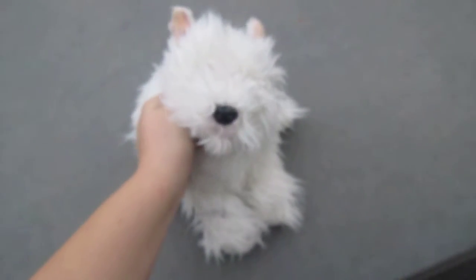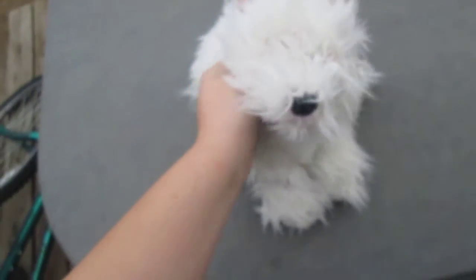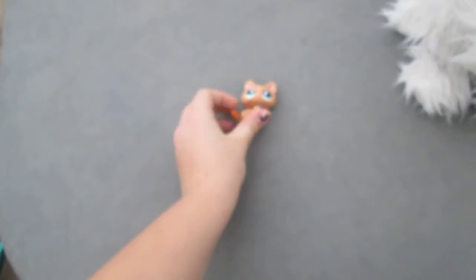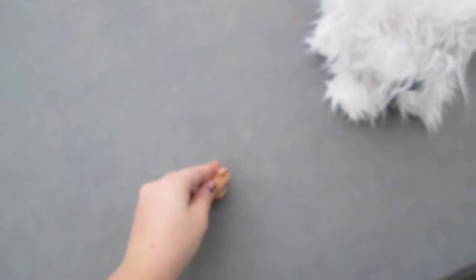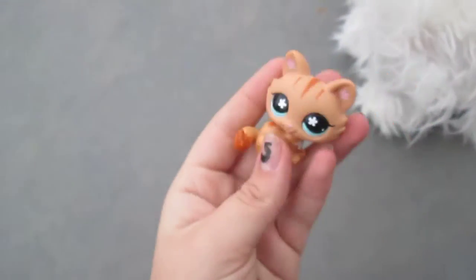But now we're going to talk about Littlest Pet Shop. I love Littlest Pet Shop. They're really cute. But the problem is that I don't really want to collect them — I don't know why. But I do have a couple, and most of them are in storage. I do have one that I actually saved out of storage, which is right here.